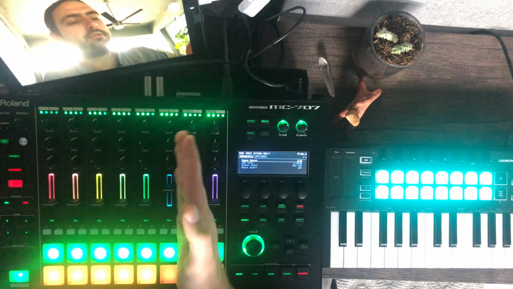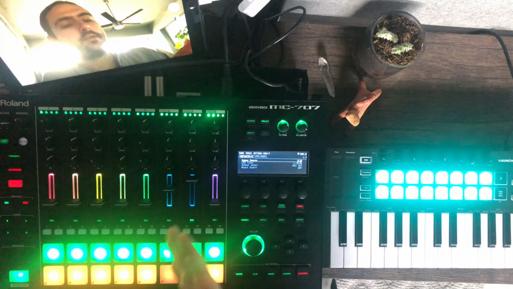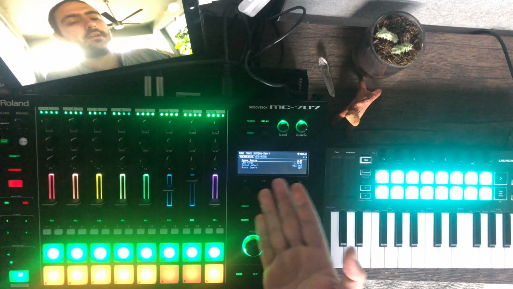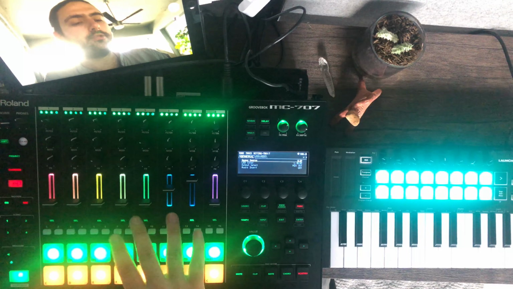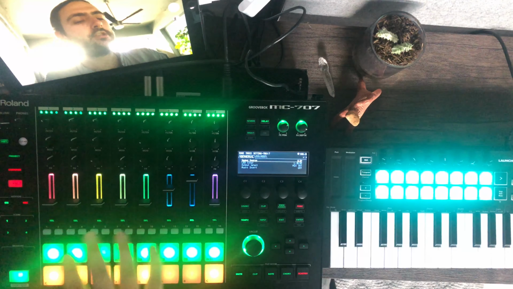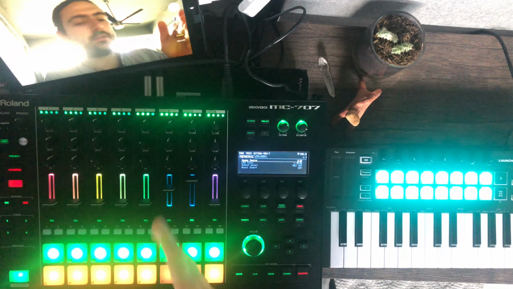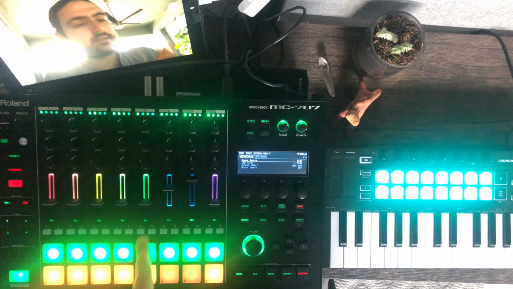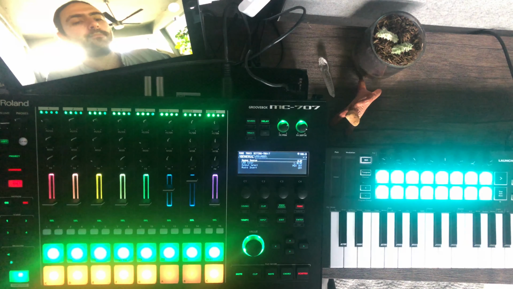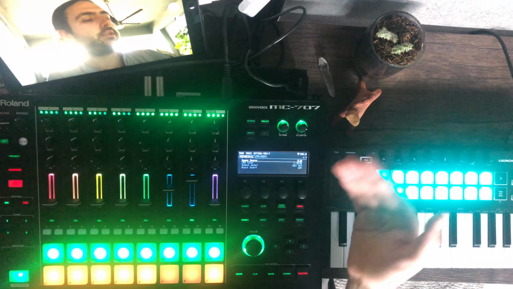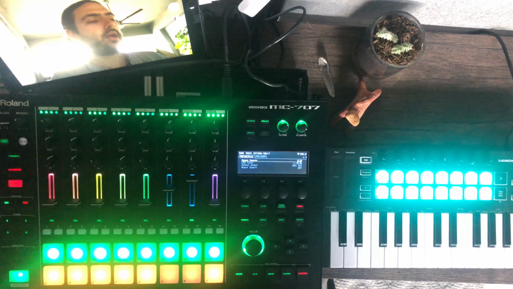Even if it's a tone track, you're gonna be able to have different sounds for each clip. Even if you don't have samples and you're using the sound engine inside, you can have a tone track where the first clip is a synth, and the second one on that same column is a bass, or a piano or whatever. I don't know why it's not clip mode by default instead of track mode, but I prefer it that way.